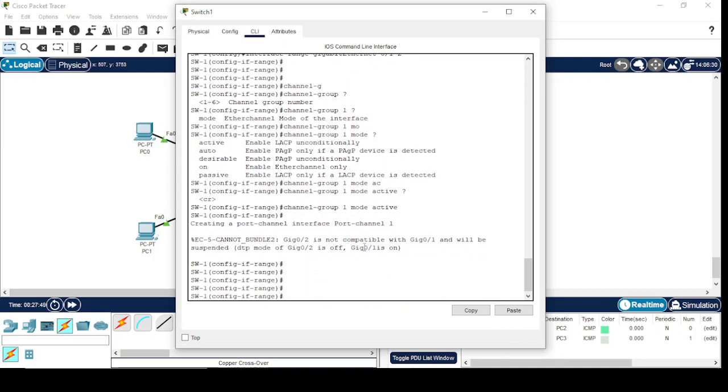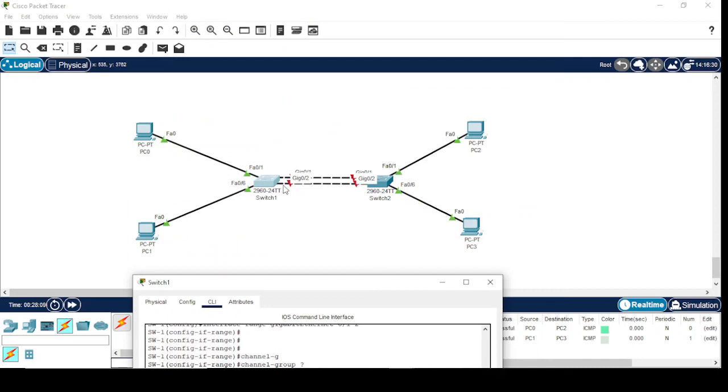Here you can see it is not compatible with and will be suspended. Okay, let me see what's wrong with this. We didn't change the mode of gig 0/2 because gig 0/1 is in dynamic desirable mode, whereas gig 0/2 is by default in dynamic auto mode.